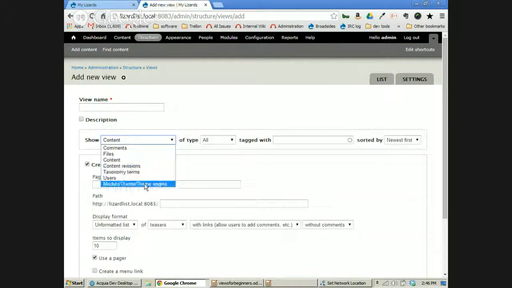Yeah, I don't think that you can really create a view of views. But, yeah. Sorry.